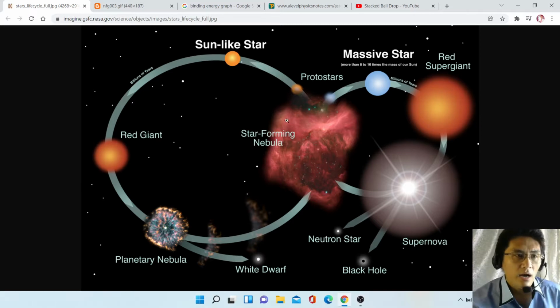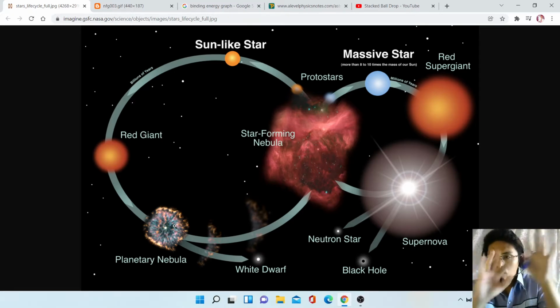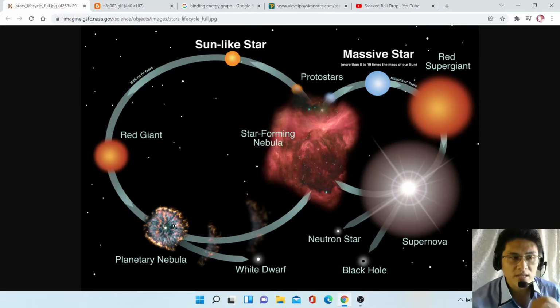So you have nebula forming stars, stars maturing, and then stars die, and then create nebula, because after all, when the upper layers of that star explode, right, or are cast out because of a shock wave, those particles would be scattered all around space, and they would create dust particles.